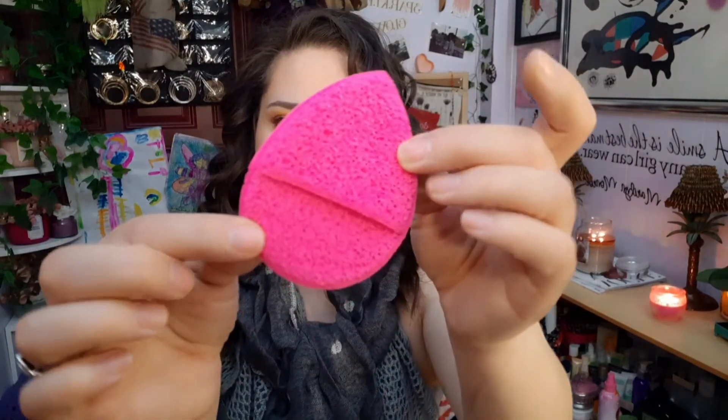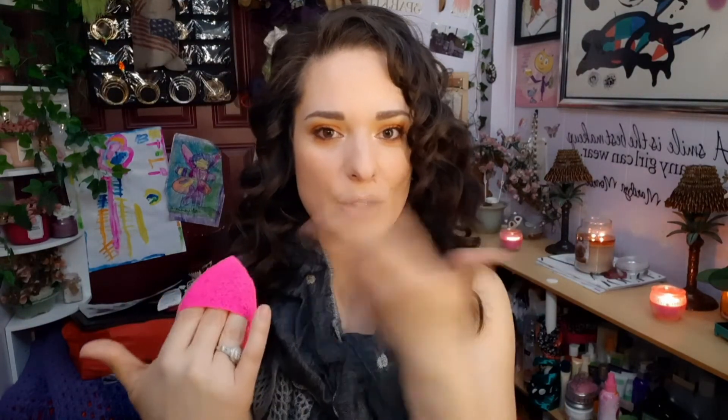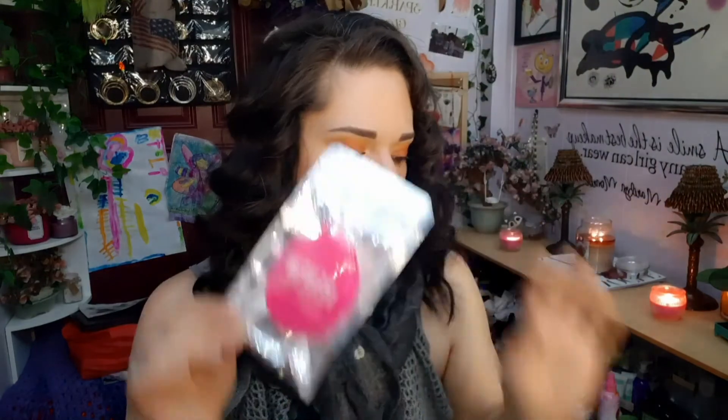The next like is the AOA Studios Renew exfoliating facial sponge. You put your two fingers in it, get it nice and wet with your soap, and scrub your face. I really love using these after I have a full face of makeup. They come in black and pink and scrub your face really well. I've stocked up on these and use them regularly — they last for quite a while. I wash mine off so it's nice and clean for next use. Totally recommend it for exfoliating.